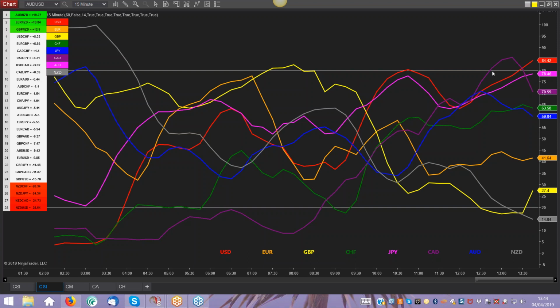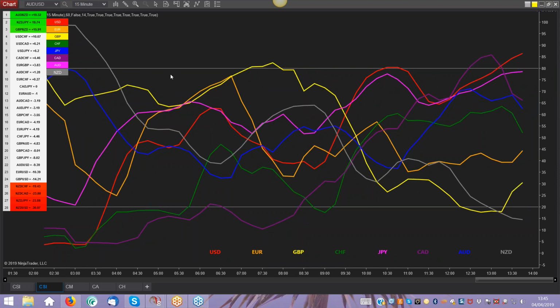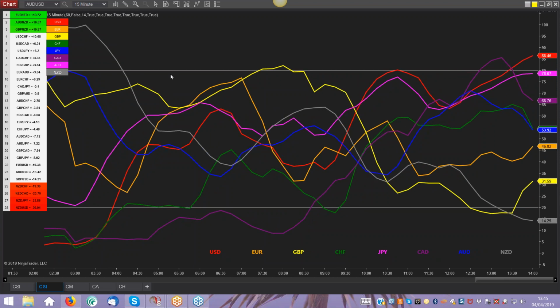So this is how you look at the CSI, and it can give you so much information. By interpreting what you see on the CSI, you pretty much know what is happening on the chart. Now, staying with cable, at some point that dollar is going to reverse. It's becoming more and more overextended.